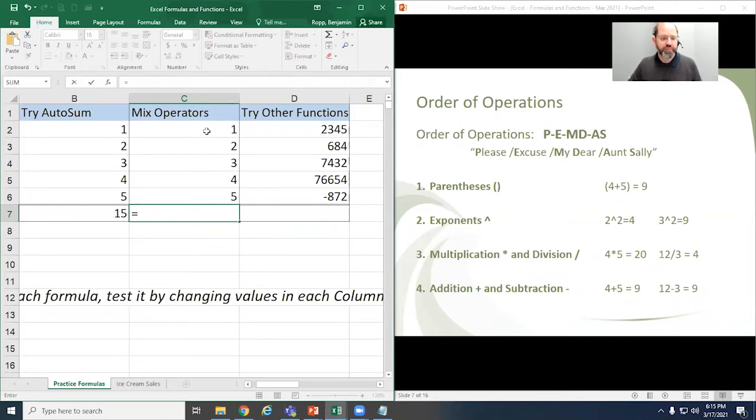So I'm going to click C2, and say plus C3 divided by C5 minus C6. Let's see, I skipped C3. Well, that's okay.